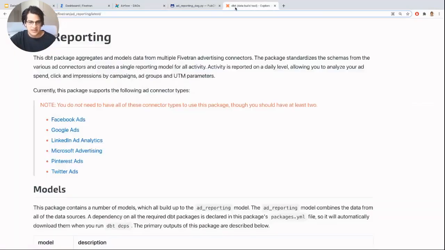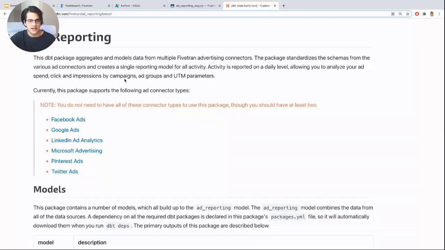We can take a look at that DBT package a little bit more closely at hub.getdbt.com. This ad reporting package aggregates and models data from multiple Fivetran advertising connectors. The package standardizes the schema from various ad connectors and creates a single reporting model for all activity, allowing you to analyze your ad spend, clicks, and impressions across campaigns, ad groups, and parameters.